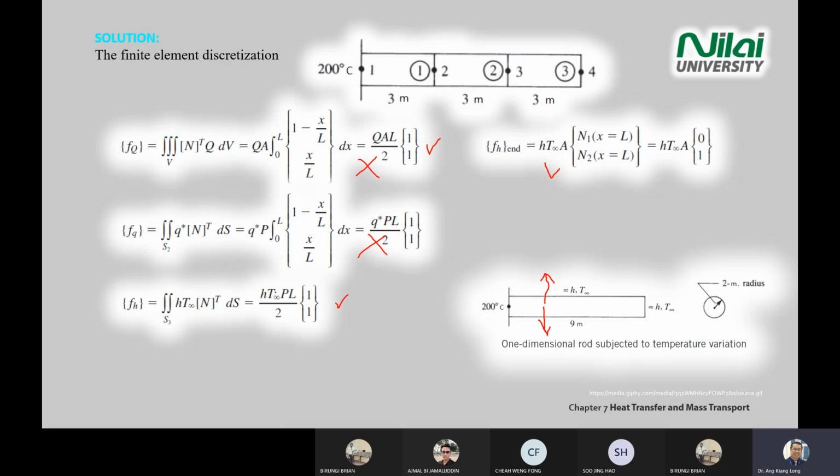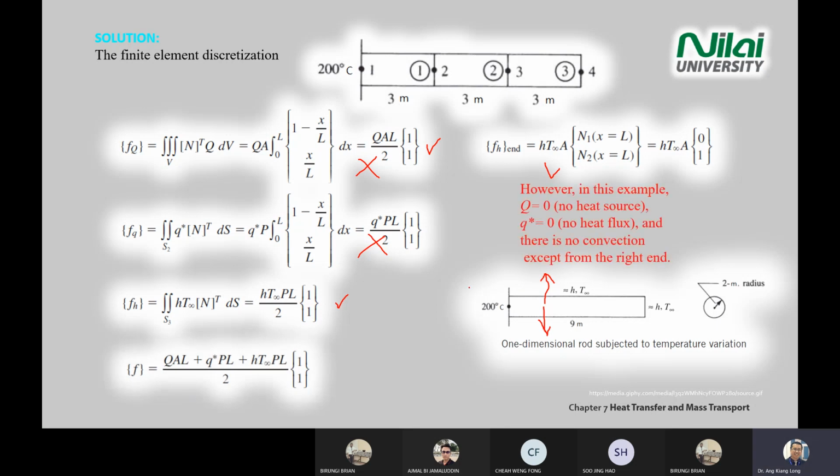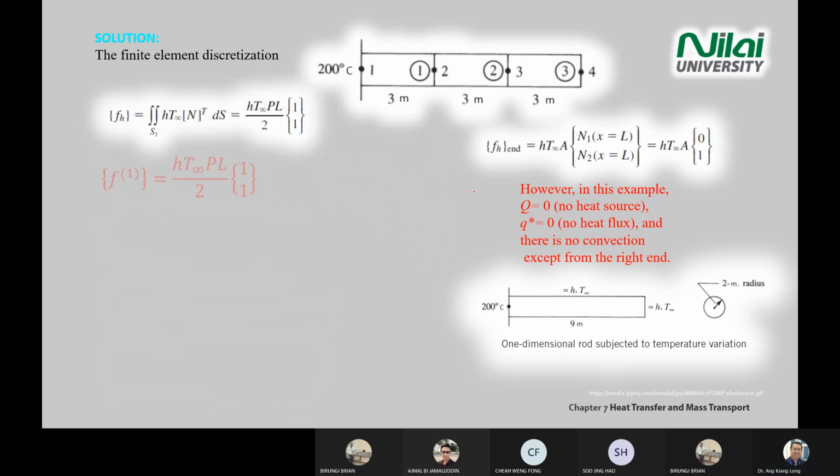Based on the element. If the element is insulated, then you don't need to calculate the third equation. And it depends whether the element is exposed to the end. If exposed to the end, then you need to calculate this equation. Okay. It's just to remind you when you need to use it and when you don't need to use it.